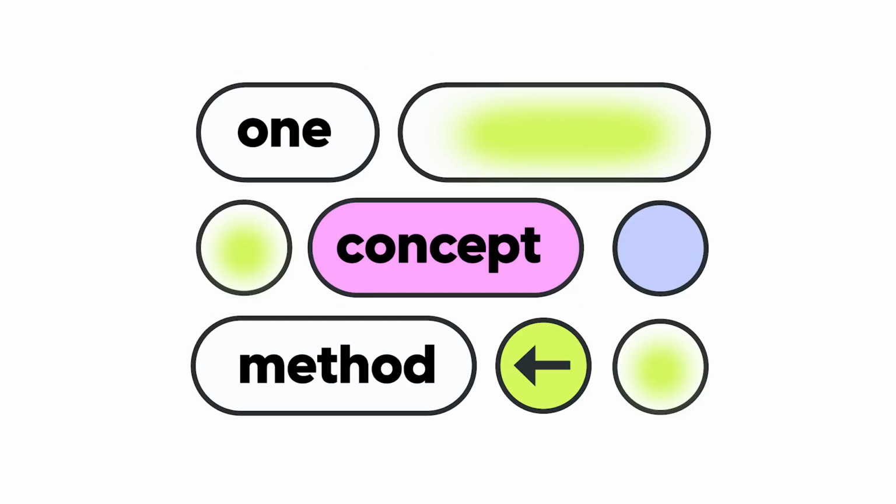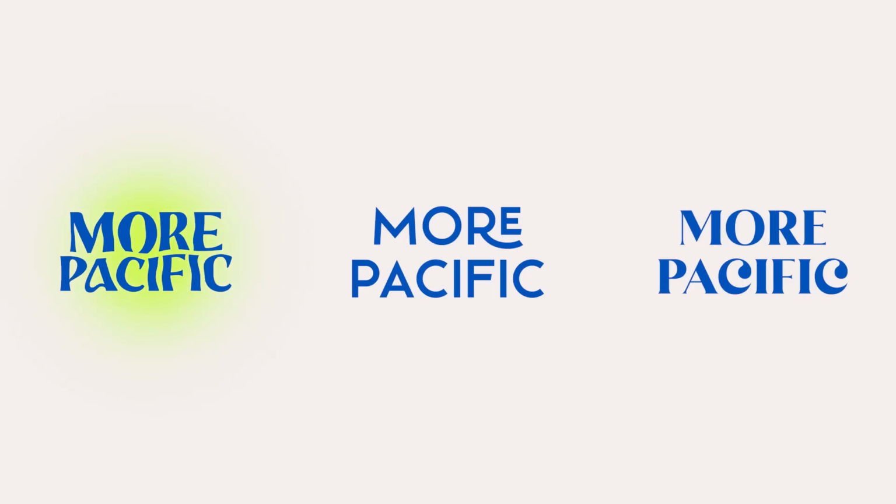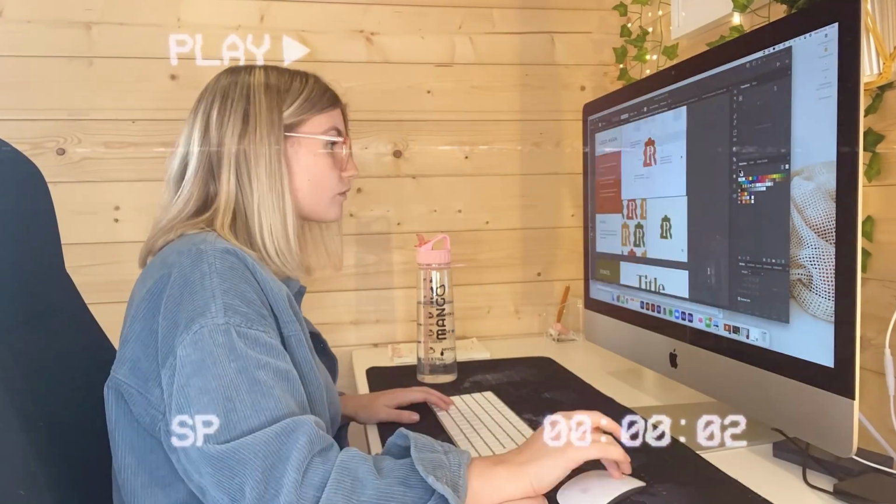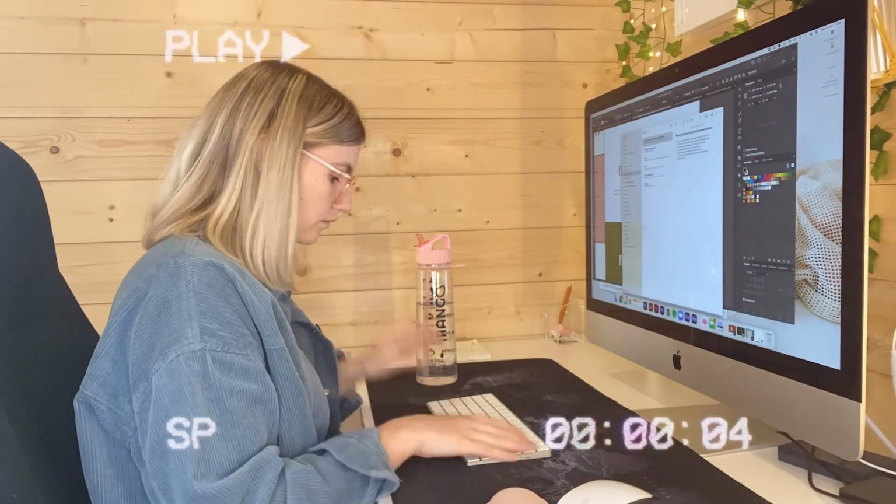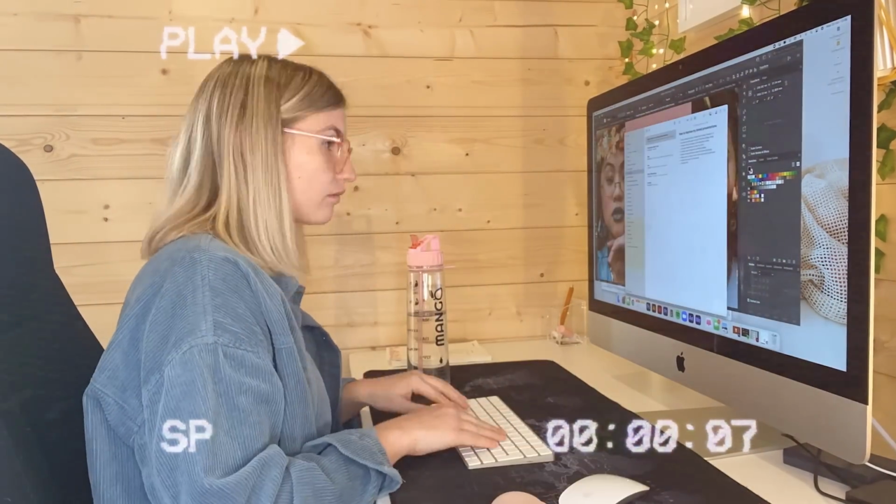So before we take a peek inside a brand presentation, I want to talk about the one concept method that I use. When I first entered the industry, the norm for designers was to present 3 logo concepts. The client would then pick their favorite, and then that concept would get refined. This was very time consuming and a waste of my time putting effort into 2 other whole concepts when in my head I'd usually prefer one concept anyway. So I started to refine my design process and put all my efforts into one clear strategic design concept. And this really helped streamline my design process.